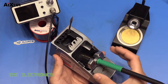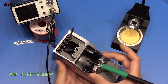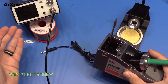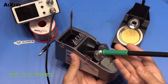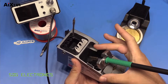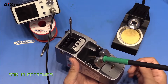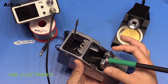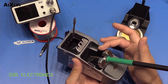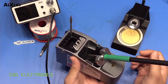First of all, we've got a much nicer cradle. This fits the handpiece perfectly — I think it's basically a clone of that part on the JBC stands. And that is electrically connected to the lead at the back, which plugs into the back of the unit. That allows it to go into sleep mode the moment that the metal collar here makes contact with this. And because the cartridges are so quick to heat up, you can drop the temperature right down to something quite low, like 150 degrees, to really extend the life of the tip. The longer you have the tip sitting at operating temperature, the more that tip is oxidizing, and the lower the time that plating will actually last.